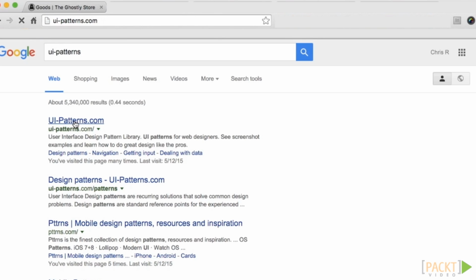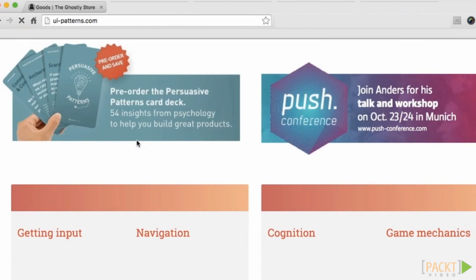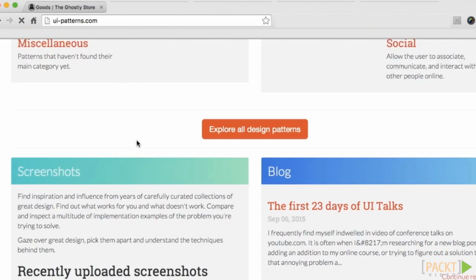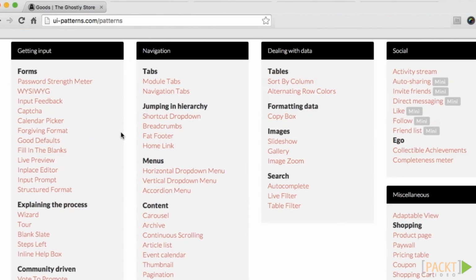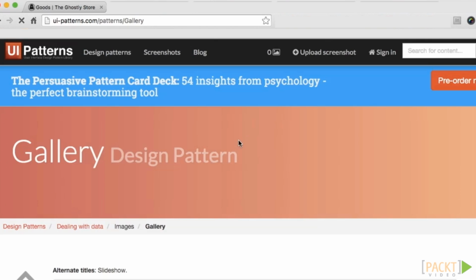Take a look at this one, the drop-down. You've seen it many times before. We could also take a look at things like the gallery. Explore some of the patterns that are in here to familiarize yourself with what it is and what it is not. Let's go back and open up the sitemap and content annotations document.